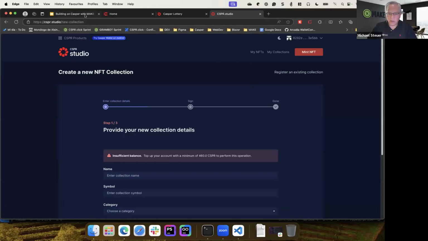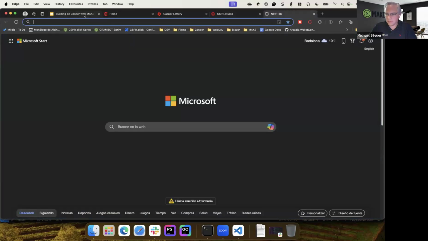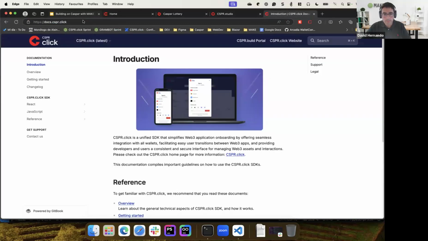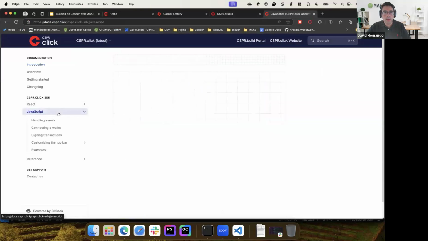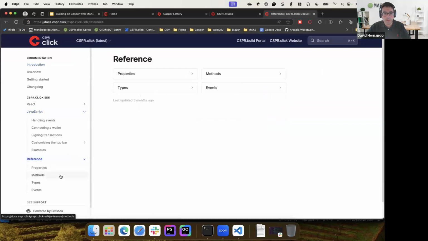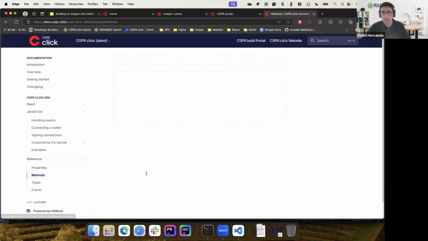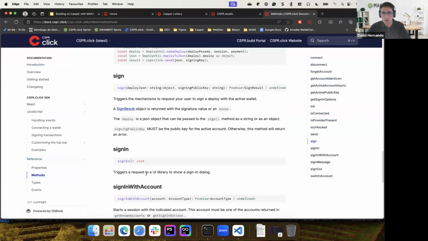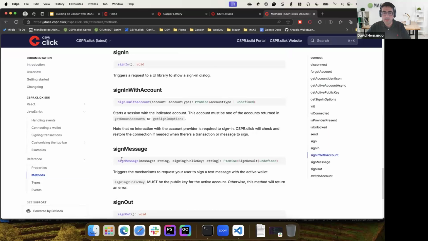Just to follow up on that, David, do we have an example somewhere of the use of a token for that use case? We have an example on how to sign messages with Casper Click. So when we want to sign a message, we call the sign message API on Casper Click.